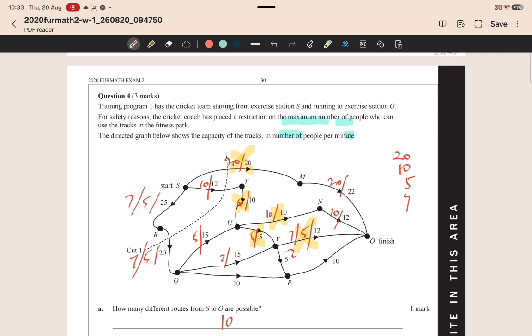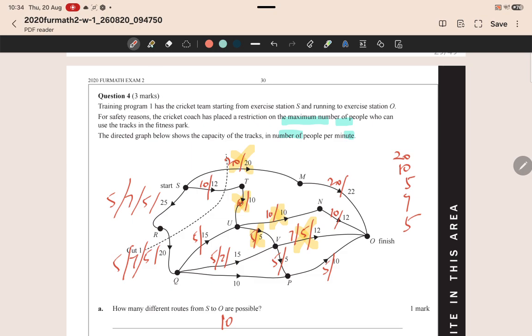And so if I was to take, because here the capacity that's been reached is 7 out of 15, so we still have a capacity of 8 that can go through. And here as well it's 12 out of 20, so 8 more can go through. And here it's 12 out of 25. And so a lot more can go through that. So let's say a capacity of 5 goes through that, a capacity of 5 here. Let's write down 5, and 5 more here, 5 here, and 5 here.